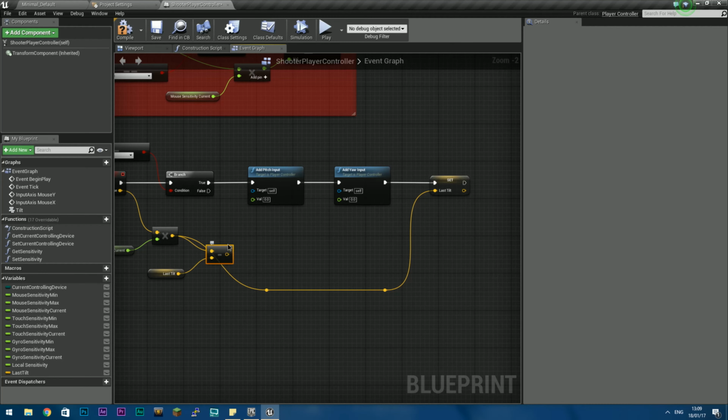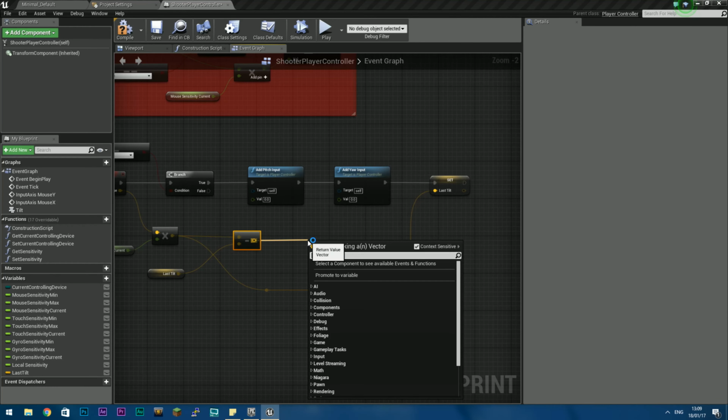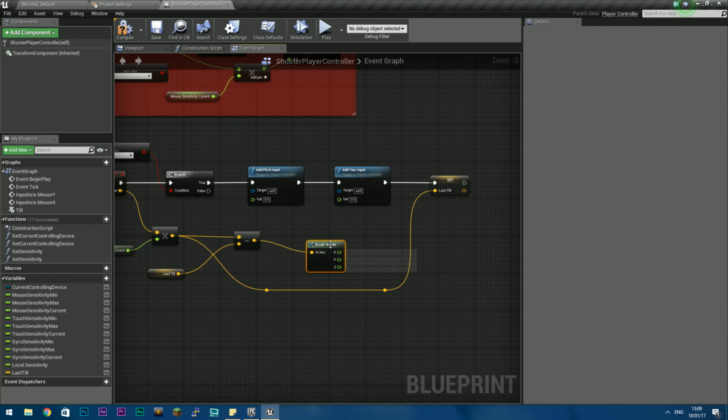So now what happens is we take that vector that we just calculated and we store it. The next time our phone moves, it compares the last position the phone was in and subtracts the last position that it was in from the new one it's getting, and it determines how our phone has moved. So now we need to use a break vector. What does a break vector do? Well, a break vector breaks up the calculated data.